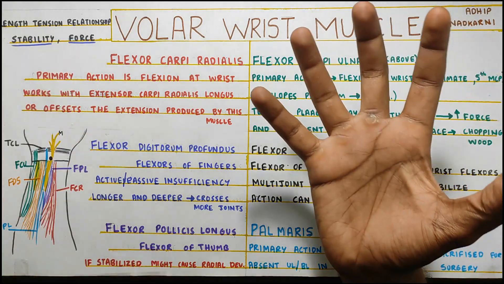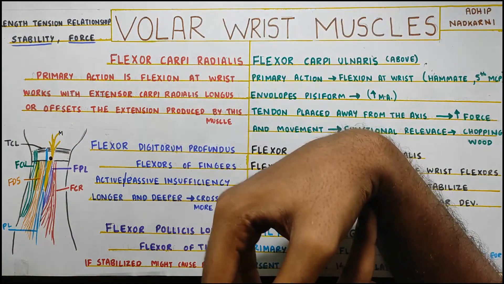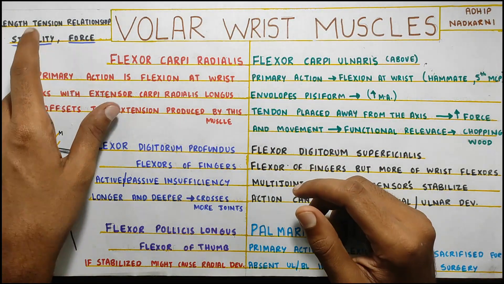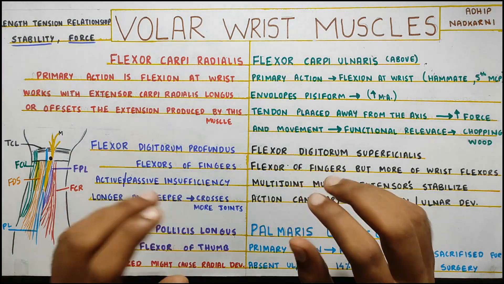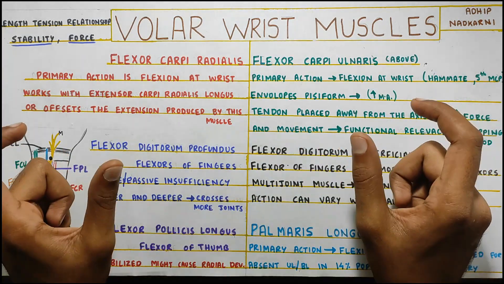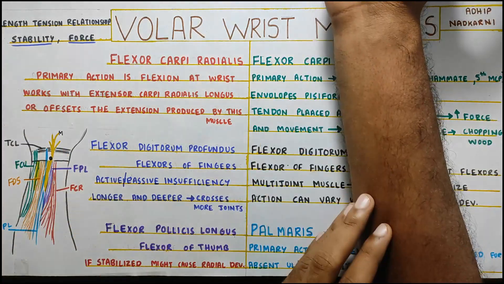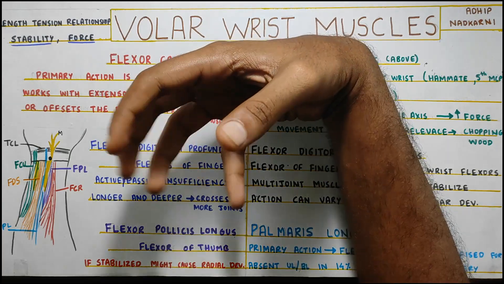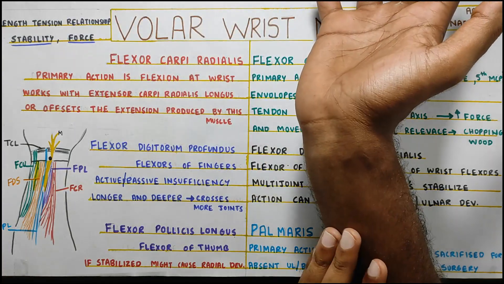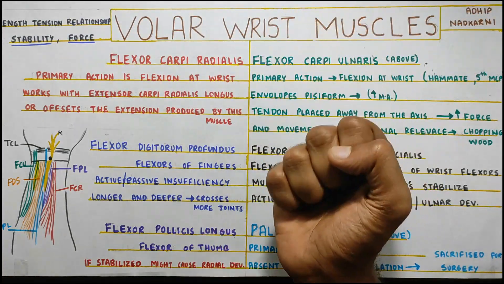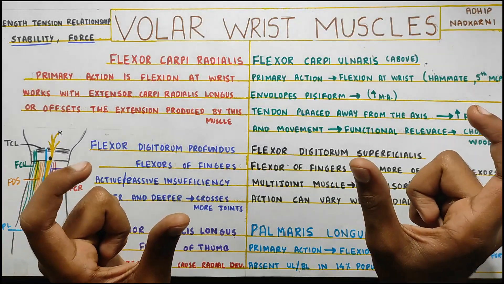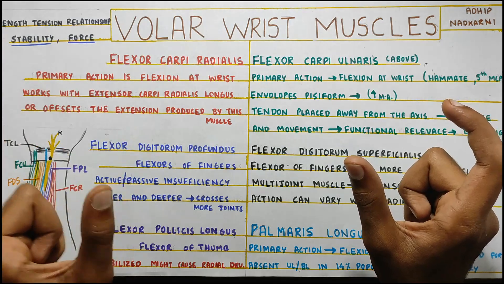Second, they generate the force of your finger flexion as well as the force needed to create flexion at the wrist joint. Third is the length-tension relationship. In simple words, your length and your tension — basically the force that is generated — are related. If your muscle is in a shortened position, it is very hard for it to create force. But if it's in a lengthened position, if I stretch it at the wrist joint, it can create force very effectively at the fingers. Depending on the length of the muscle, how much force it will generate can be affected.